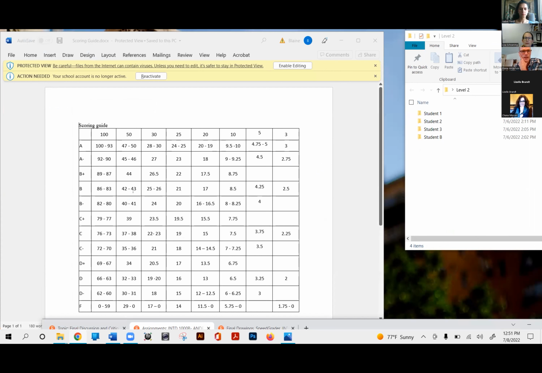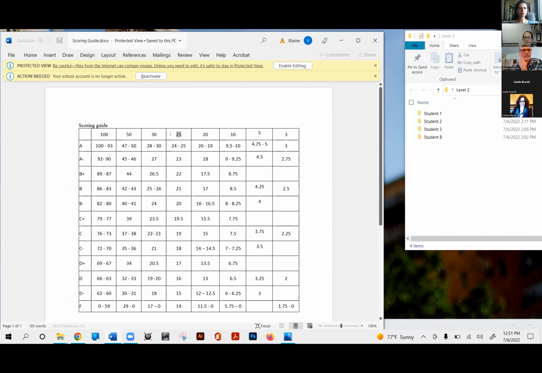I know that when I drop down to a 2.5 from a 2.75, I'm not going from an A- to a B+, I'm dropping into a B, where a 2.25 is dropping me to a C. So I've kind of lined these things up for a 5 point, a 10 point, a 20 point. This is something that I use all the time because I'll have a rubric that has maybe 100 points possible, but 25 of them are for, as you've seen, perspective drawing, or 30 of them are for gesture.